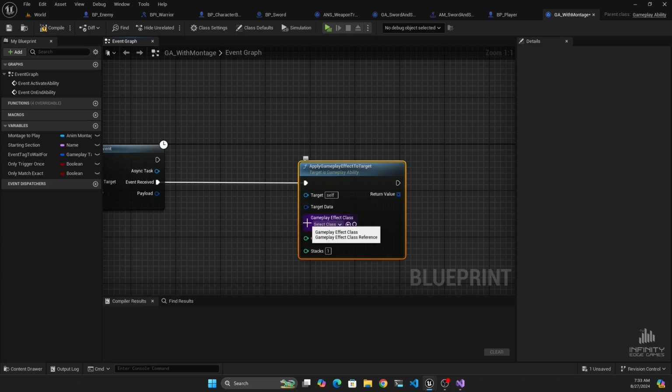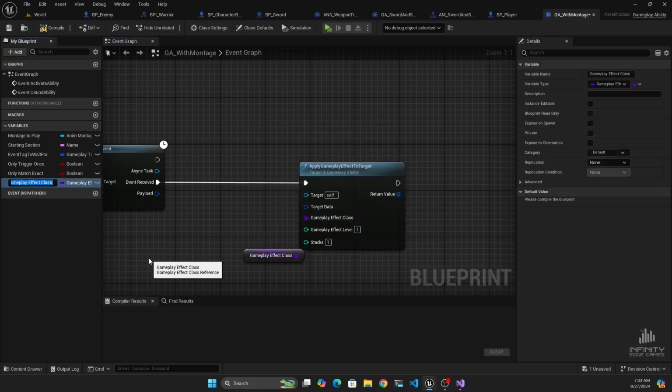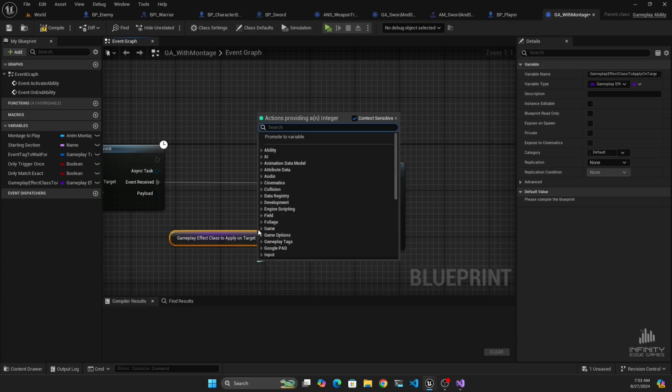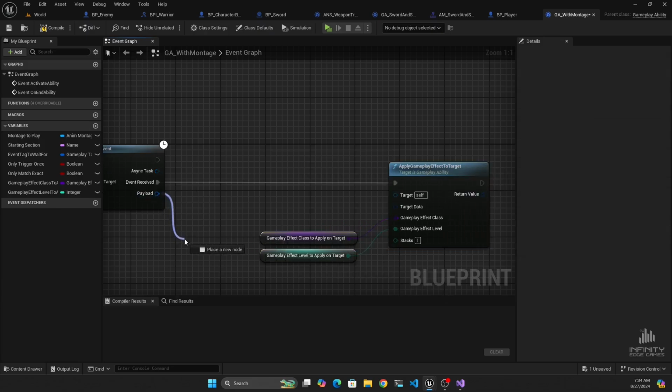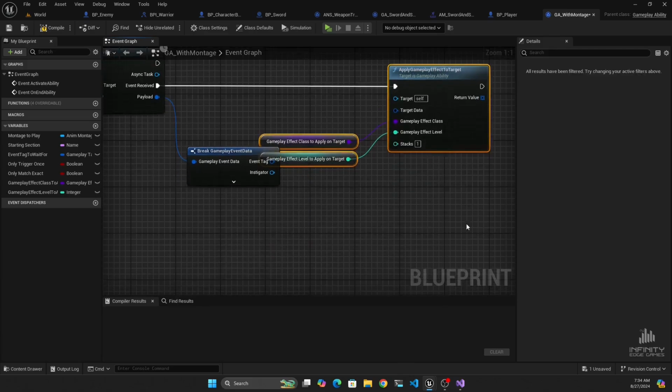Promote gameplay effect class and gameplay effect level to variables. For target data, we will use target data from event payload. This is data we are populating in weapon trace function.